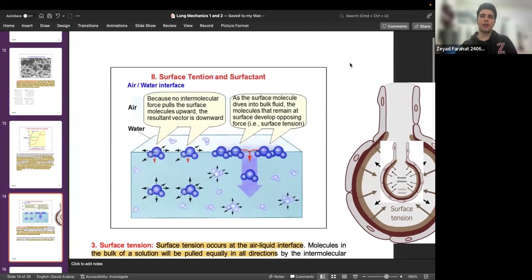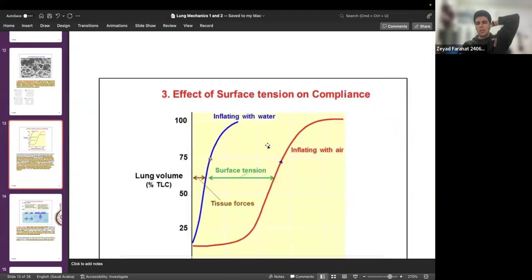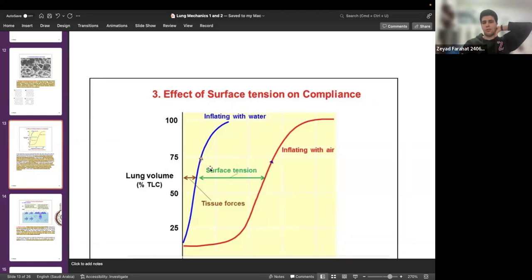And how do we counteract this? This is not just something that happens in the lungs. No, this is actually something that we act upon. Here, he's trying to talk about the fact that this is filled with water and this is filled with air, and it's easier to fill it with water because it's the same medium, so there's no surface tension. If you're just filling it with the same material, there is no surface tension. Surface tension happens because there's a phase difference. There's water and there's air. So the air is not pulling the water molecules at the surface up. So the water molecules go down into the other water molecules inside, reducing the surface.